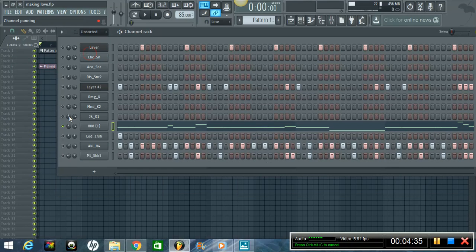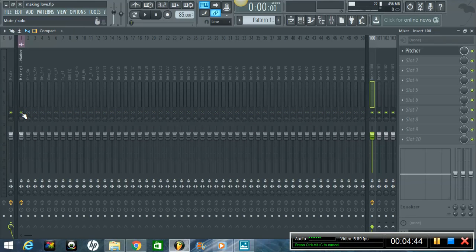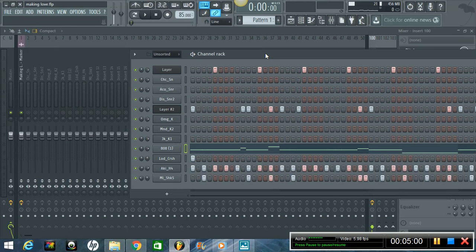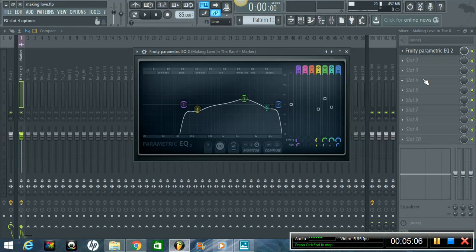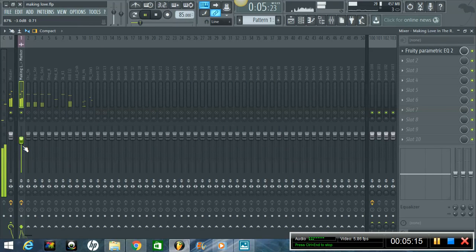Alright, so what I'm basically going to do now is get into this mix. I'm going to just start mixing this. This is a sample, I don't have too many instruments with it, so everything you see here is pretty much what I'm going to use for this beat. Just drops and whatever, you know what I'm saying? Because it's not too much that needs to be done with it. So it's not gonna take too much time to actually mix this. We got the sample EQ'd, I should say. So I'm gonna go ahead and bring this down a little bit.